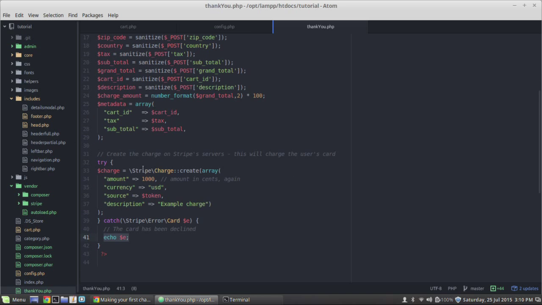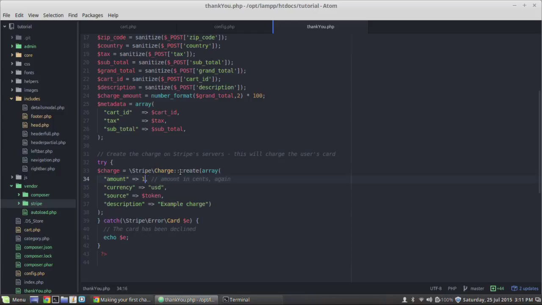Okay, but the try. This is what's going to try to charge the card. So we're setting this charge object up here, and we're running this charge class that is included in our Stripe libraries, and we're running a method called create. So we're creating a charge, and the amount right here, see there's a comment that says amount in cents. We'll just get rid of this.